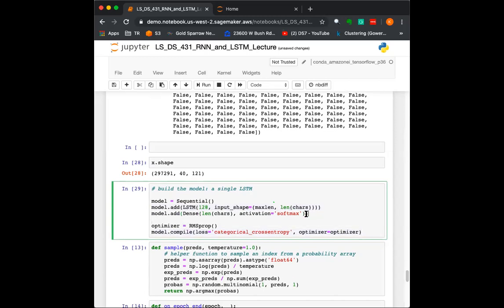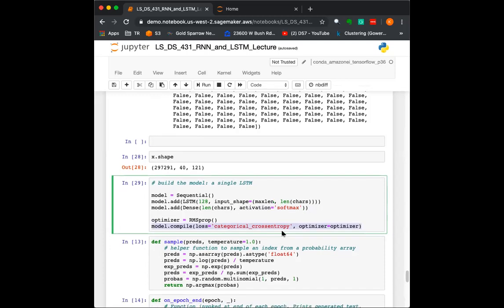As we talked about during the quiz, we're trying to predict. We basically got a multi-class prediction at the end. That's our outcome, right? We've got a single character that we're trying to predict, and it can be one of 121 different values. That's why on our final dense layer, we've got an activation function that is softmax. And then the rest of this you guys have pretty much seen.